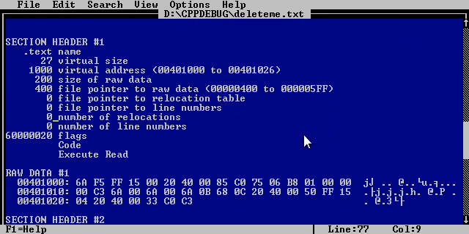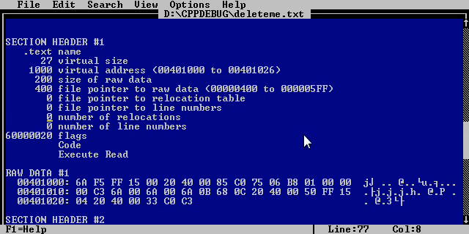Usually this number is not empty. And what this number stands for is a count of how many different blocks of code are going to be moved from one place to another in memory.